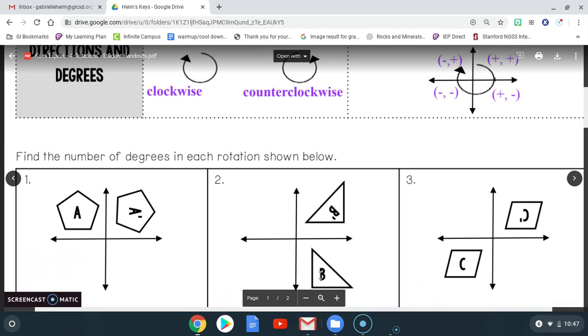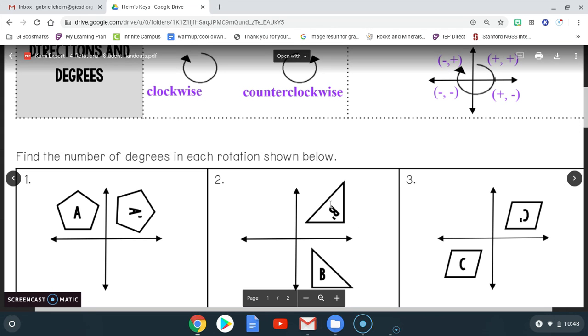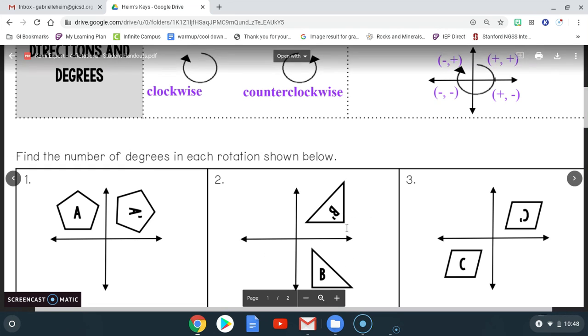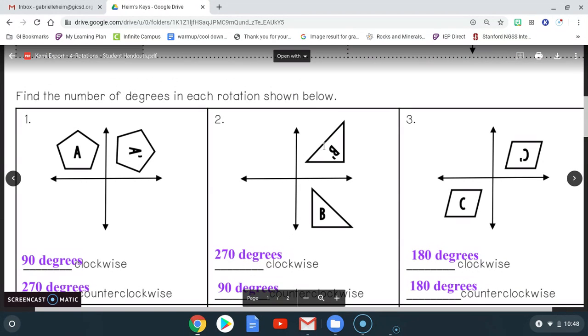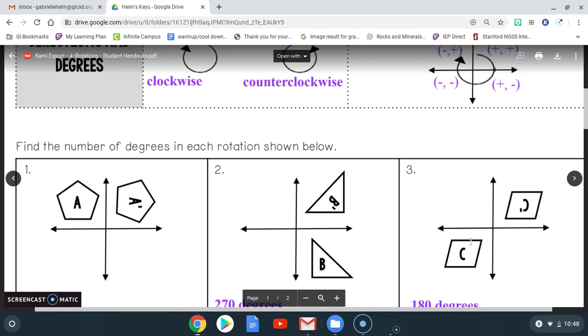And then here. So this one's down here. Remember, this is the first one because it does not have a prime mark. And if we were going counterclockwise, we're going backwards one, right? We're going the opposite way. So this would be only 90 degrees counterclockwise. But clockwise, we're going 90, 180, 270. So 270 degrees clockwise, 90 degrees counterclockwise. Here, this is where we're beginning. Remember, no prime mark, so this is the original. So going clockwise, it's 90, 180. And the funny part about this one is if you go 90, 180 the other way, they're both 180.